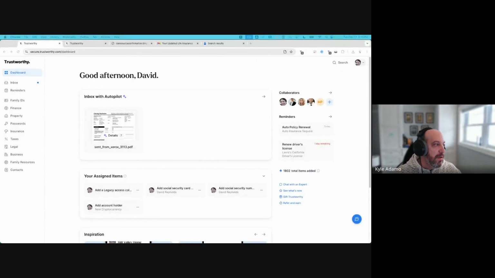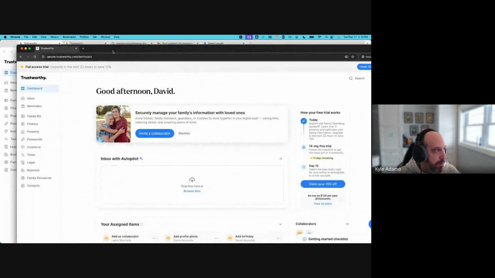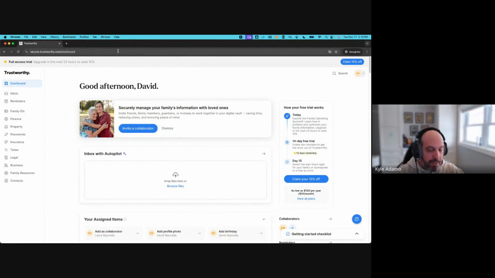Okay, I'm sharing now. So I'm going to spend a bunch of time in the web app. We also have a mobile app, which we'll touch on in a bit as well. The first thing I want to get into for people who are brand new is I'm going to move a browser over here. I got multiple scenarios running in my tabs here.